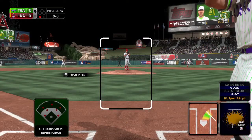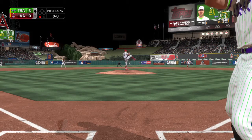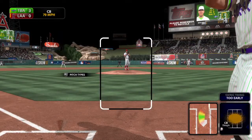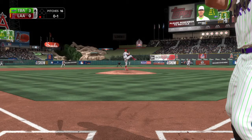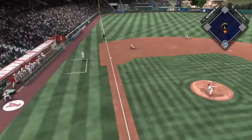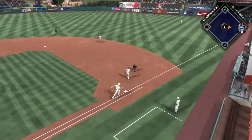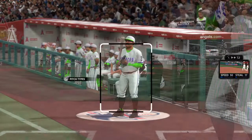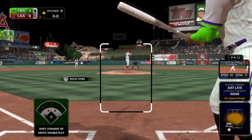Now batting, Joe Mauer. First pitch of the at-bat. Not his best effort that time. It's strike 1. Hit hard down the line. Throw pulls Pujols right off the base, and they won't get the out here. Babe Ruth will be summoned off the bench here as he'll pinch hit with a runner at first and 1 gone in the inning.